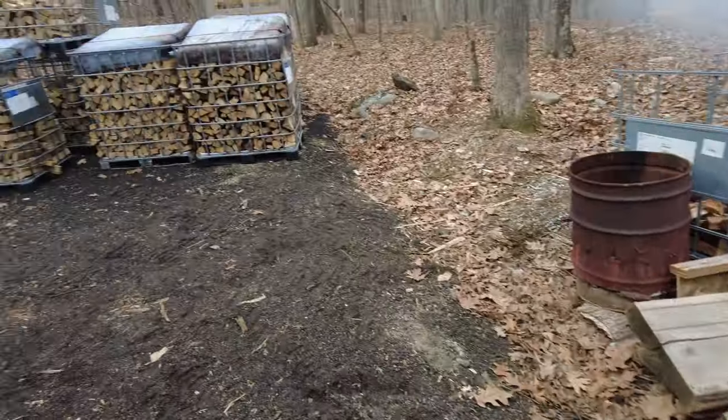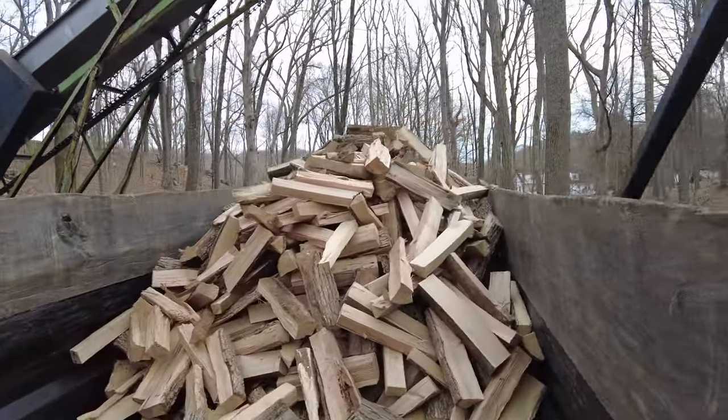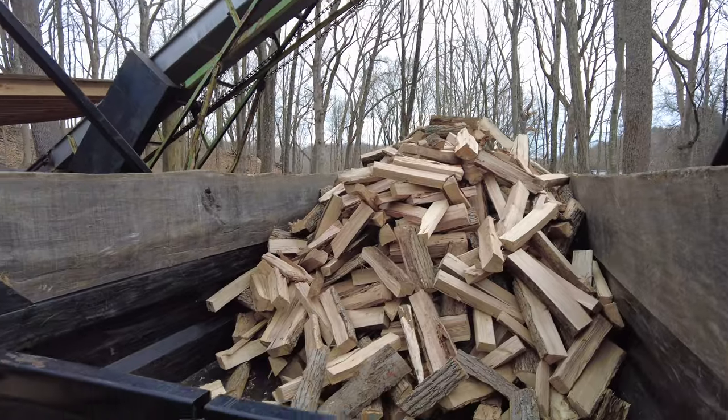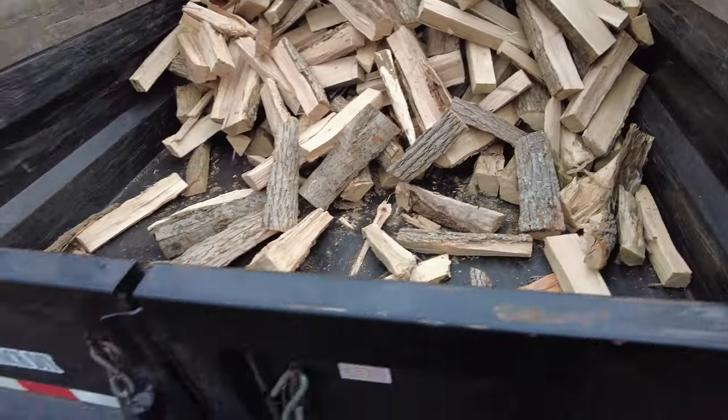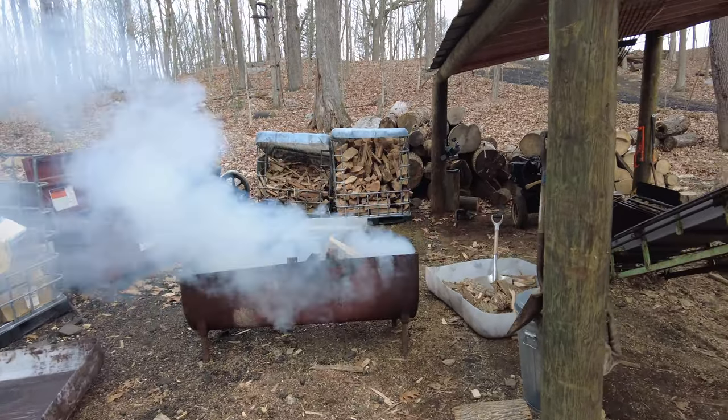Let me show you what's in the trailer here. Like I said, about two-thirds full. So we'll try and get it filled up nice and high and definitely fill in the back here. Just burning up some scraps in the barrel, and that's basically it. So let's get going.